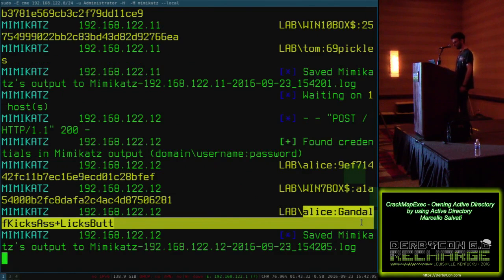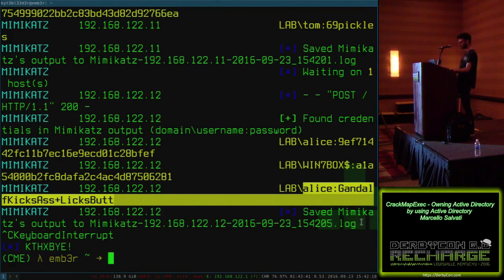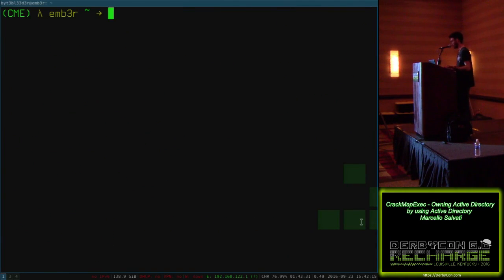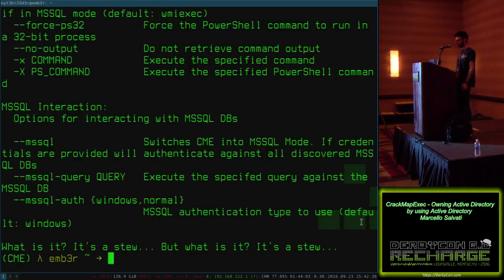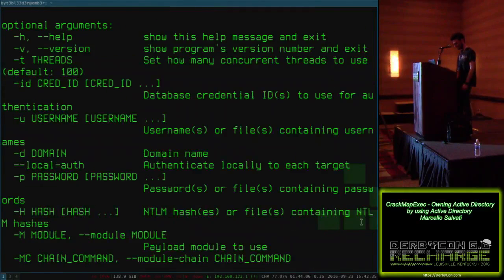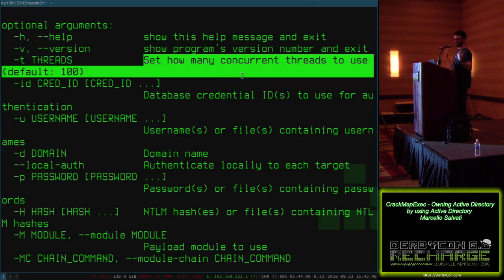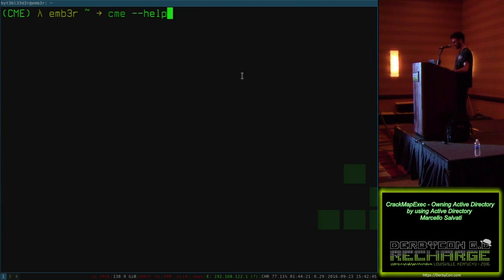So you can see here the password for Alice. Now again, I'm showing you this on 3 VMs because I have a laptop and for demo purposes this is fine, but you could actually do this on a /24 or even a /16, although not recommended, and it would probably be pretty fast. By default, CME spins up 100 concurrent threads. You can specify more threads if you want to do a /16 with the -T option. So you can specify maybe even 200 or 500 concurrent threads if you wanted to. But yeah, it is pretty fast.